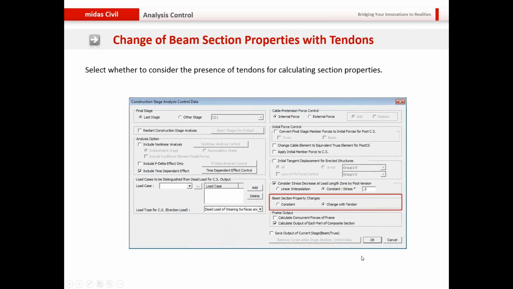And then we can also consider the presence of tendons for calculating the section properties. For calculation of the section properties, the program can consider the presence of the tendons. In case of post-tension, we can use the net section with the duct areas excluded before the grouting. And then we can use the transformed section with the duct areas included after the grouting.